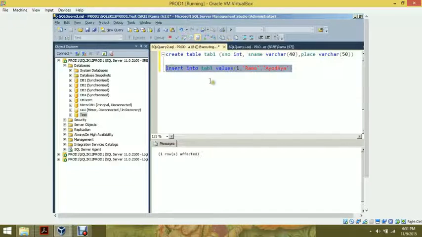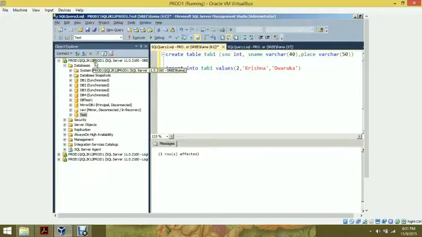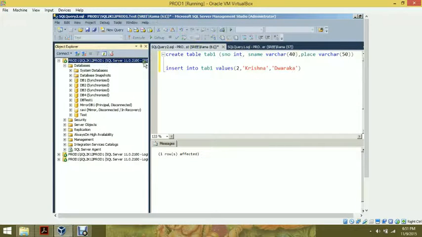I'm executing this command, so this command got executed. For the second one, I'm using Krishna is from Dwaraka. So I just created one table by using these sysadmin credentials.